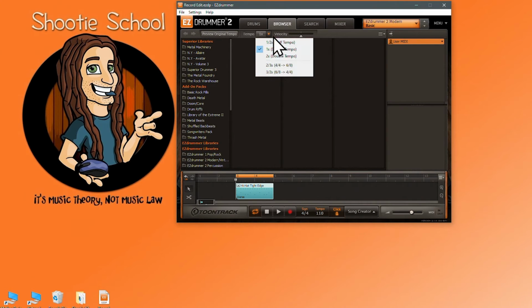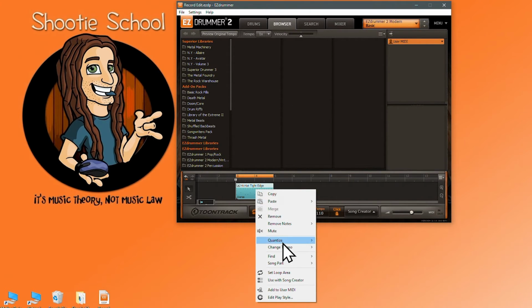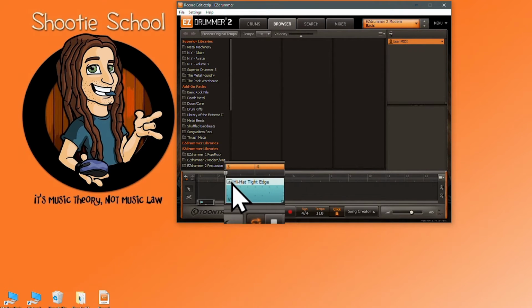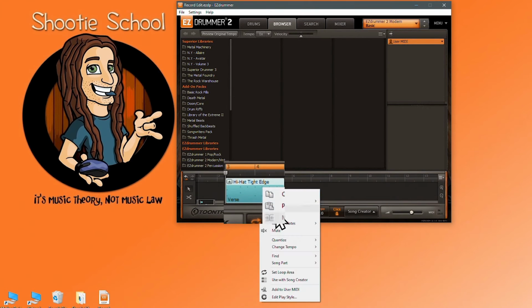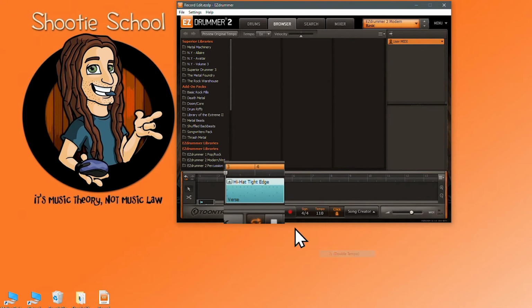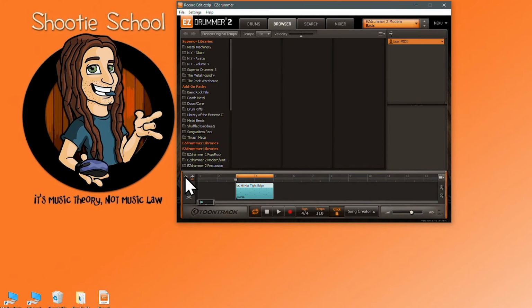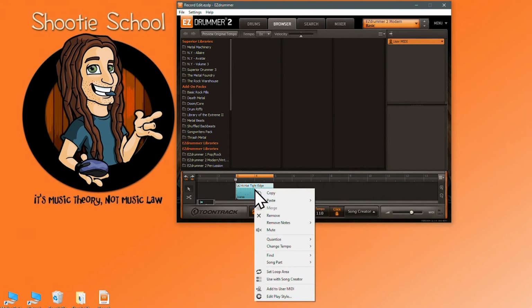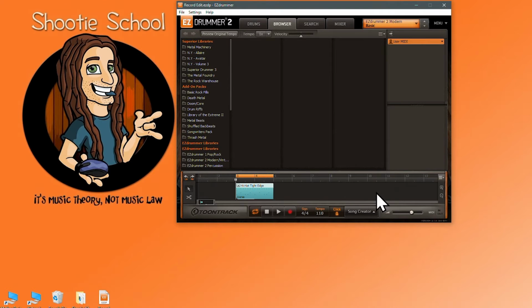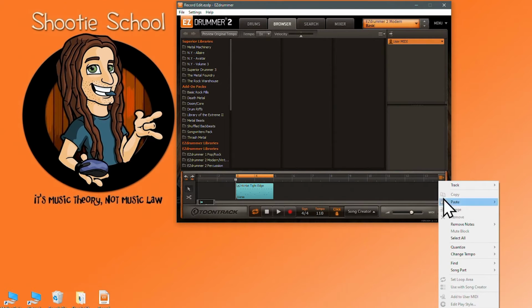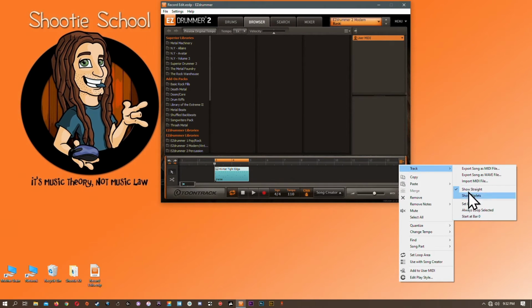The tempo selections, which would be more accurately described as half-time or double-time feel, will happen within the bounds of your selected MIDI block. We should note that right-clicking a MIDI block will produce the same exact menu as the song track menu over here, as long as the beat is highlighted in the song track. Except there is this one additional track option, which is covered in my advanced song track video.